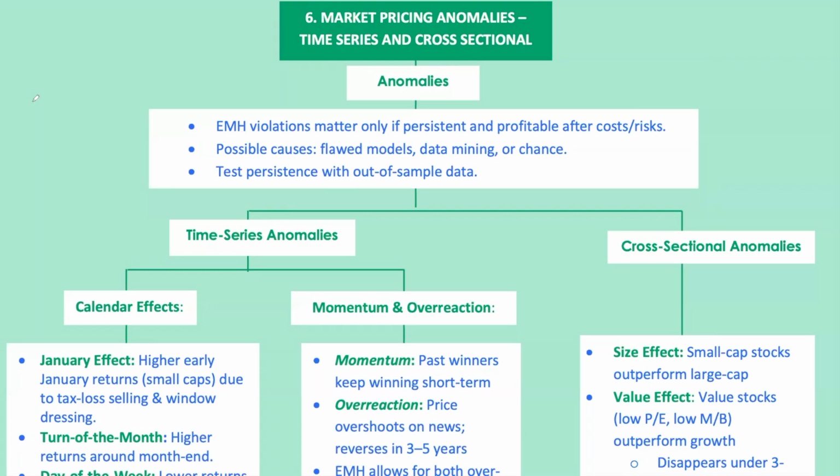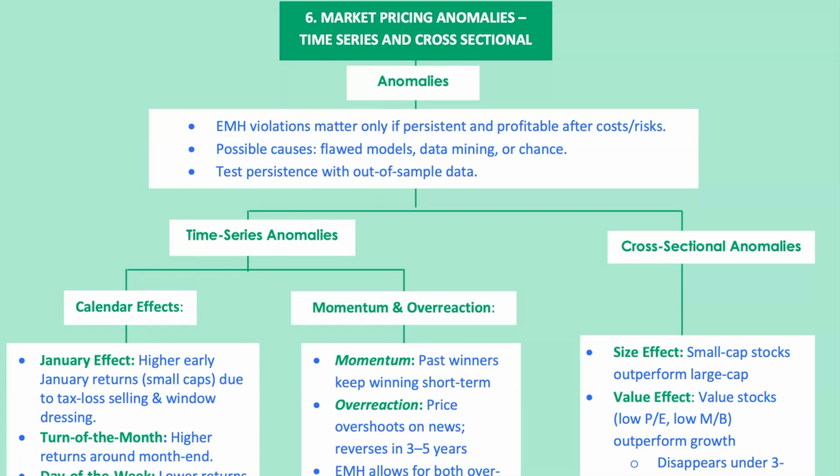So if markets are so darn efficient, why do we hear about market anomalies, patterns, or tendencies in stock returns that seem to contradict the efficient market hypothesis? Let's dig into that. So folks, market anomalies are these odd patterns like calendar effects, size effects, or momentum effects that suggest you might be able to generate abnormal returns by following specific strategies.